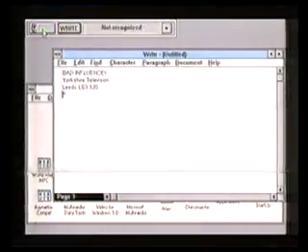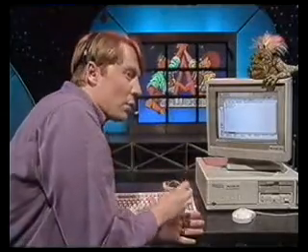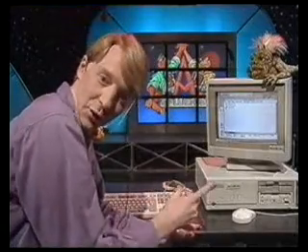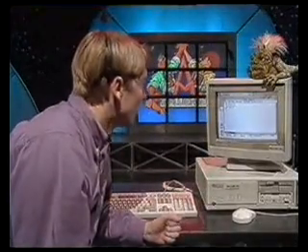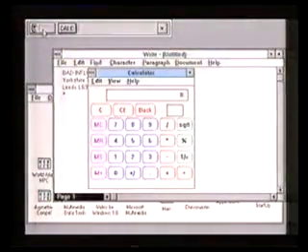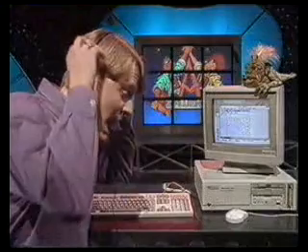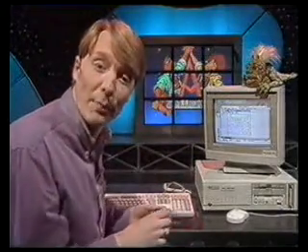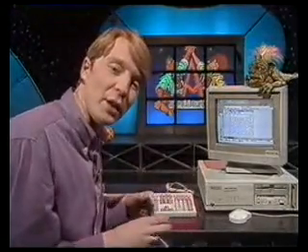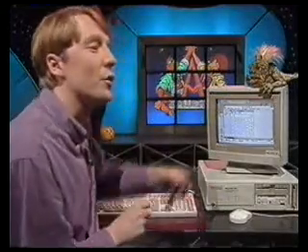Calculator. Now the problem here is that the system doesn't understand what I'm saying, it just understands the words I've taught it, and the word I taught it for calculator was pumpkin. And there it is. It's called a single utterance speaker-dependent recognition system, which sounds very technical, but it's not if you think about it. A single utterance is just one-word commands to you and me, things like left, right, up, down, enter, and the like. Speaker-dependent means it will only recognise the person whose voice it's learned.